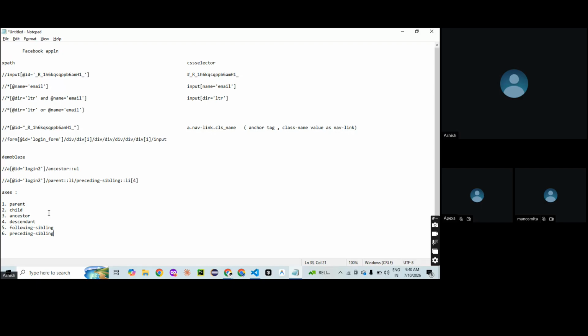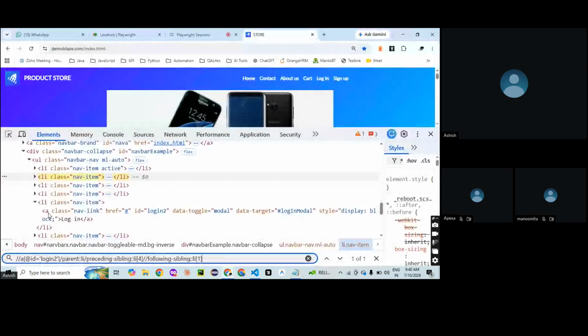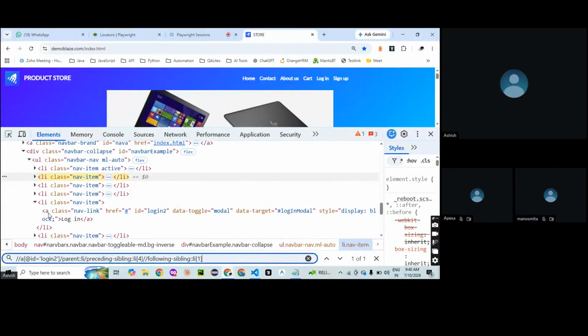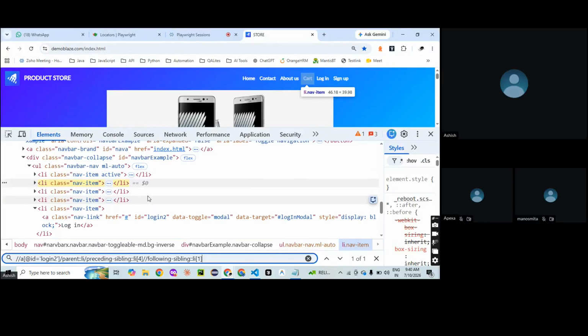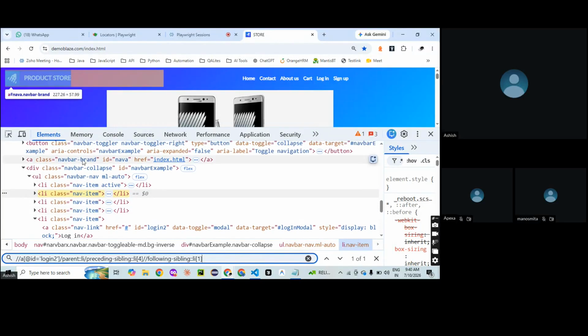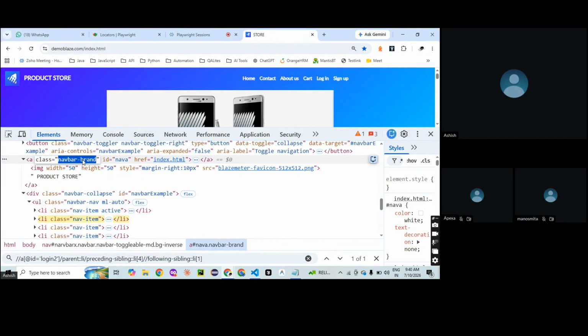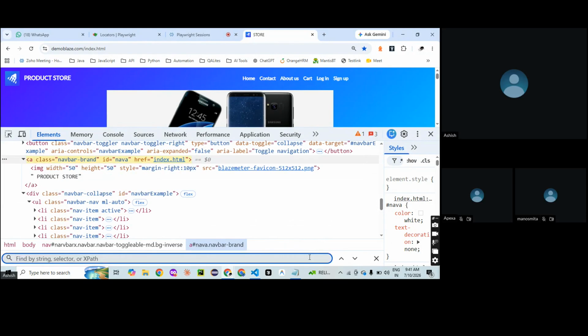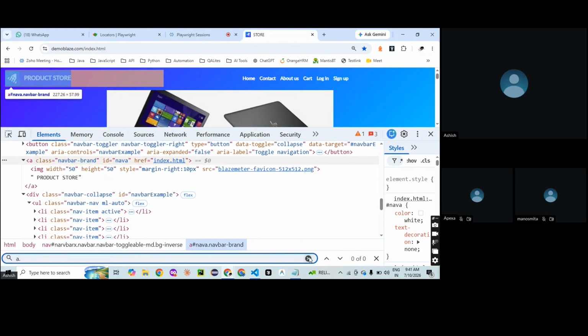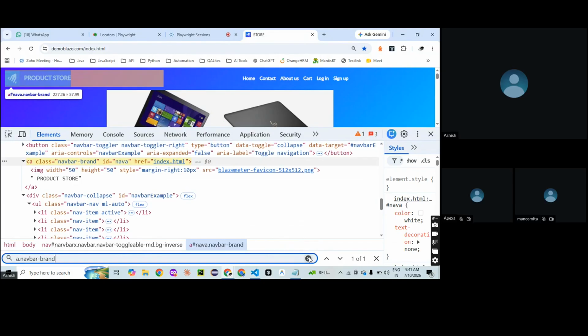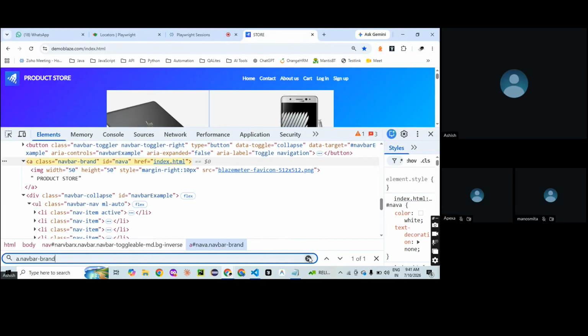Okay, so this is all possible in case of Xpath, not in case of CSS. CSS में अगर आपको जाना है, राइट, तो हम ऐसा कुछ अगर ब्रांड देखते हैं, let's see if it is unique. Yeah, it's 1 of 1, right?